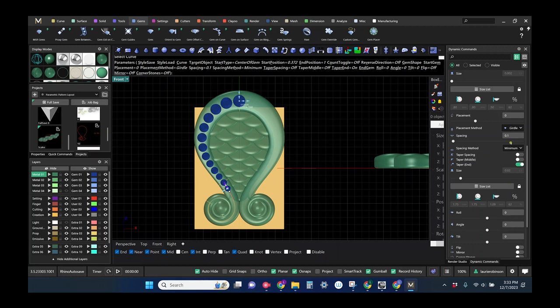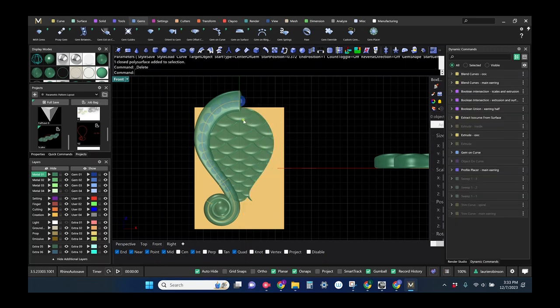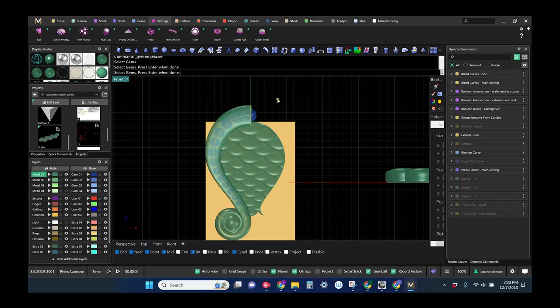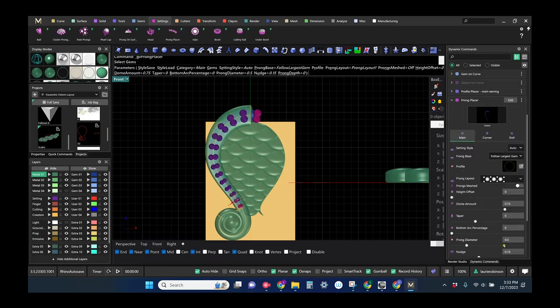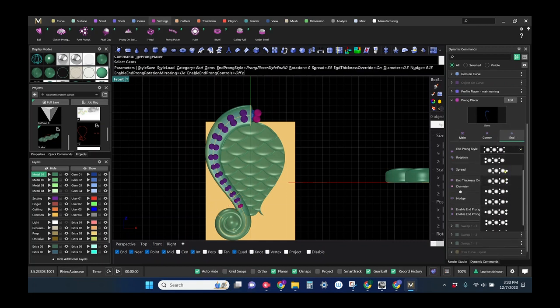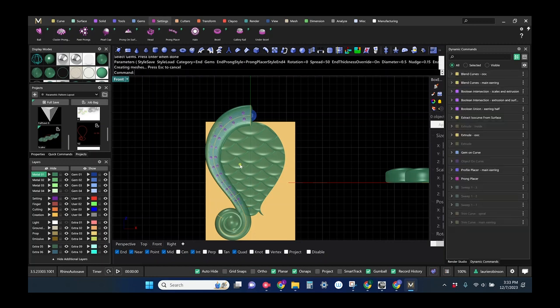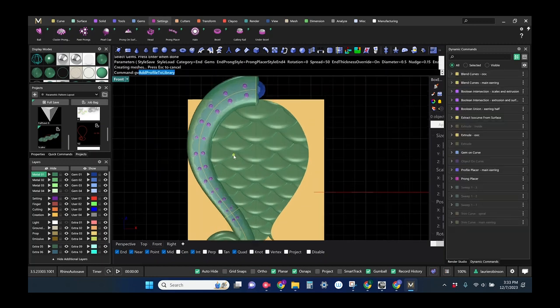Okay, so that looks pretty good. I'm going to make some changes here. I want to place them a little bit below. That looks good. Now I'm going to delete this because remember it wasn't dynamic. I'm going to create some prongs. And I'm just going to make a few changes to the prongs, and I'm going to select this kind of thing. That looks pretty good. I'm just going to make this. All right. Okay, so now I'm going to mirror.